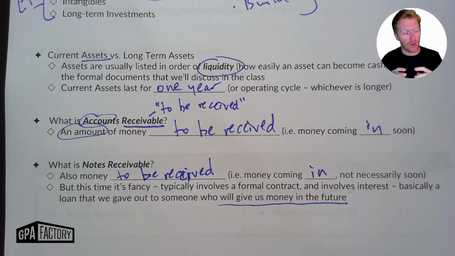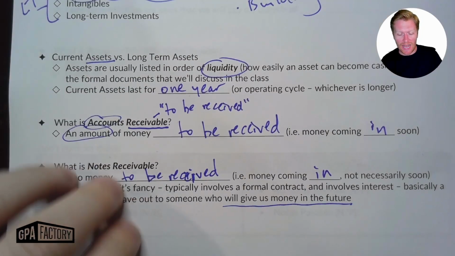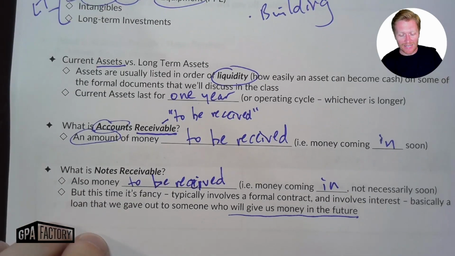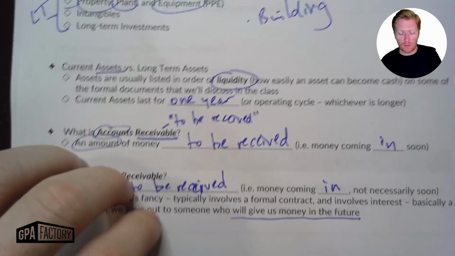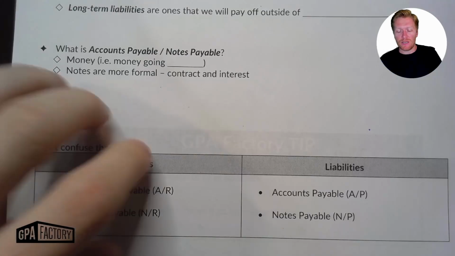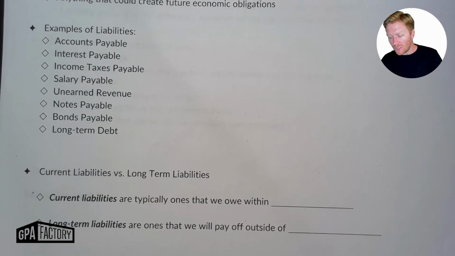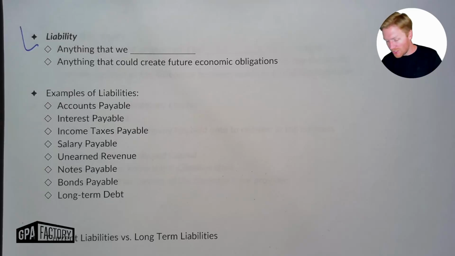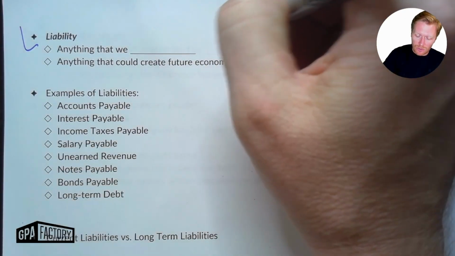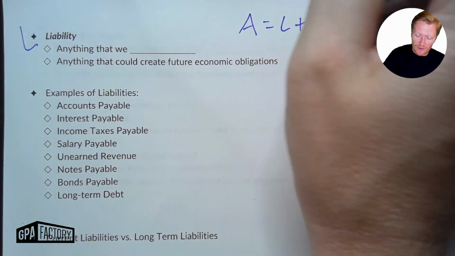All right, that's all the introduction to assets that we're going to talk about. So again, assets, stuff that we own, and that's really all of the stuff of a company. All of the stuff that a company has is going to be equal to a couple of different things. So again, we relate this back to the fundamental or basic accounting equation. We've got A equals L plus SE.